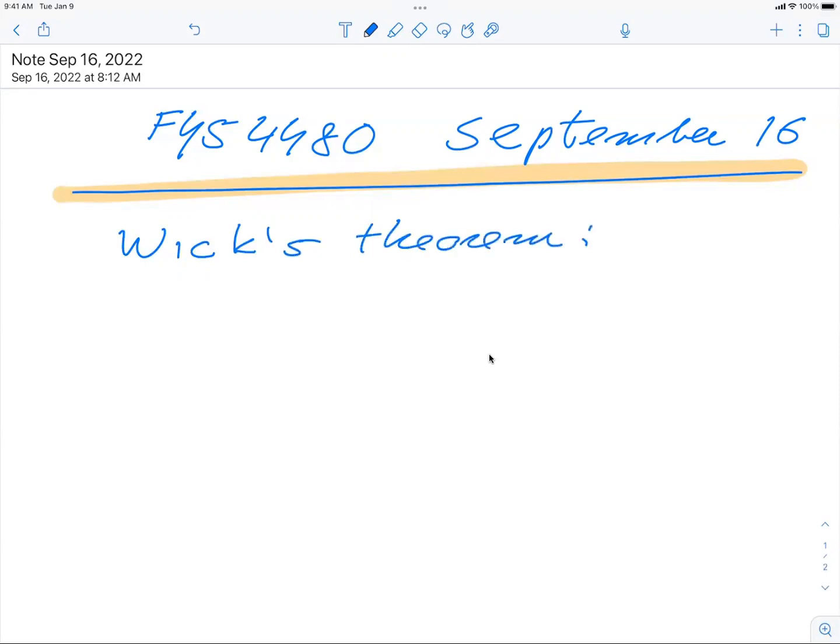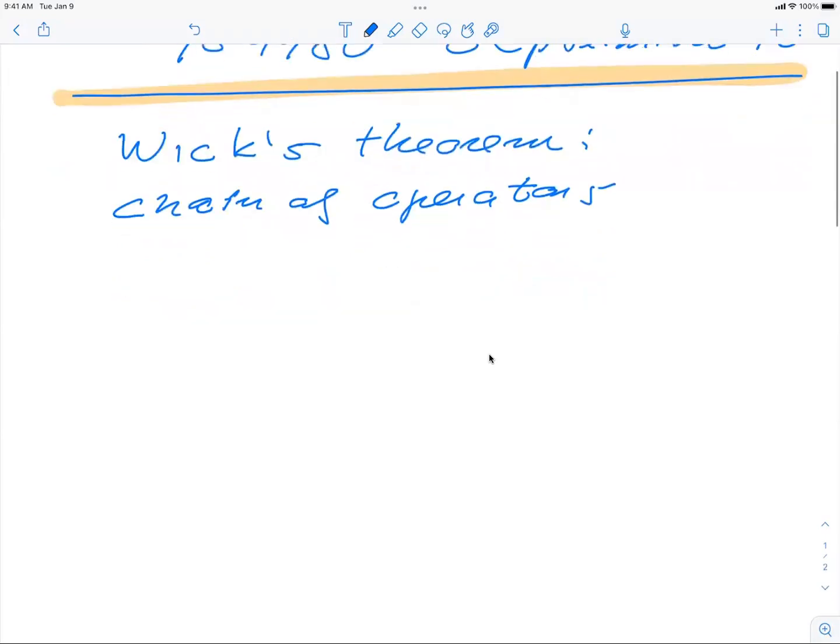So we have a chain of operators, and I'm not specifying whether these are creation or annihilation operators. I'm just writing them down like this. And this chain of operators, Z to a W, can be rewritten in terms of a normal ordered product where all the creation operators are to the left and the annihilation operators are to the right. And when I take the expectation value of this quantity, this is automatically 0.